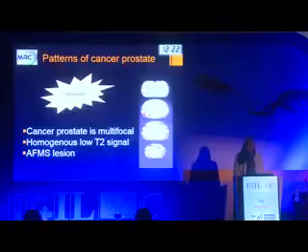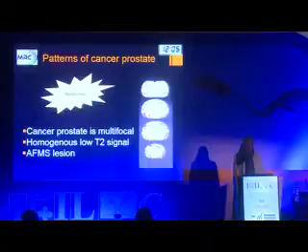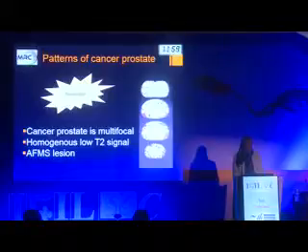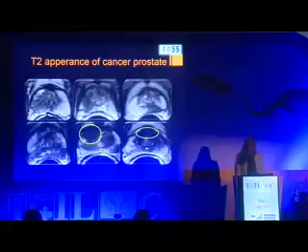Cancer prostate is a multifocal disease, so if the TRUS biopsy revealed a single lesion, we can't exclude that this is the only residual or the only present tumor in this prostate. So we need further assessment to assess the multifocality. MRI shows low T2 signal in all prostatic tumors. Also, anterior fibromuscular stromal lesions can be difficult to assess either clinically or even on the TRUS biopsy.